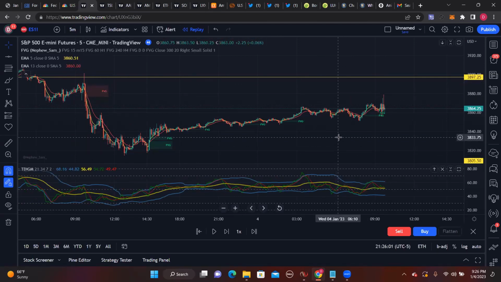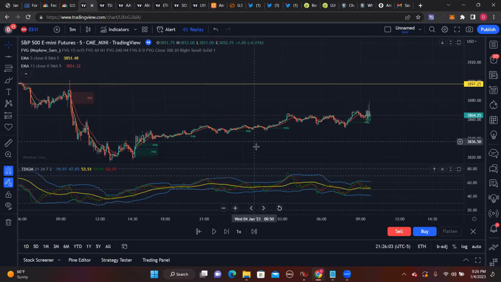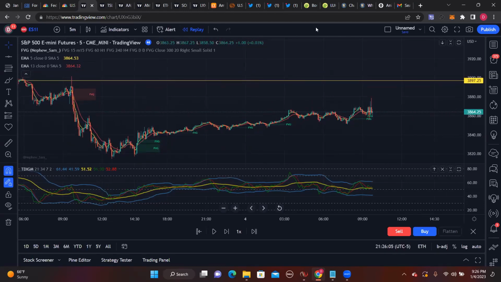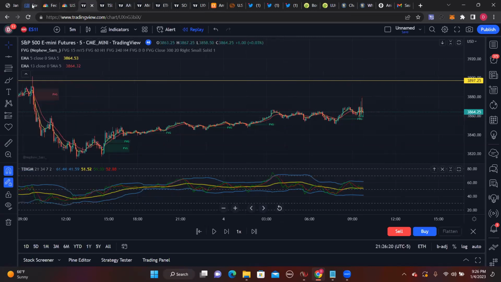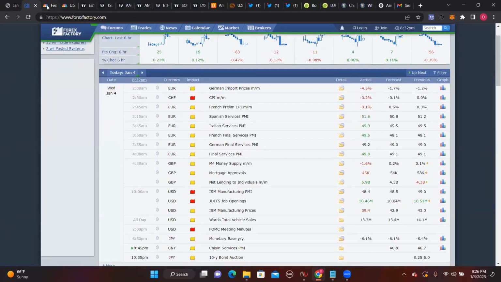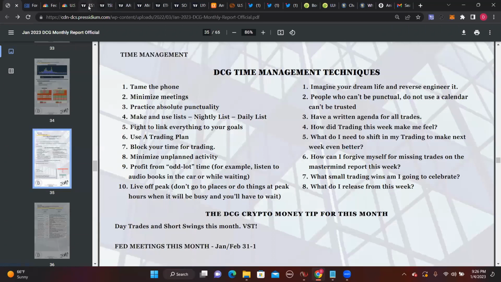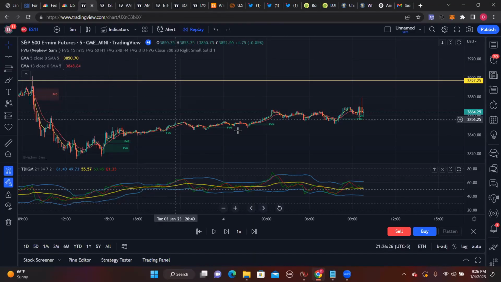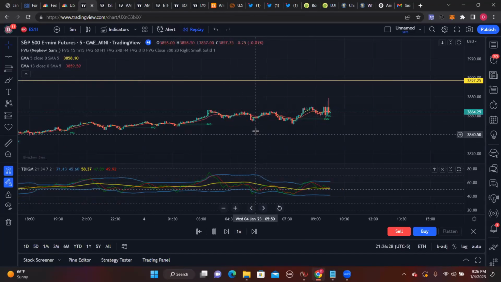So what I've been doing in my trading is if I have one of these big zones retested prior to some news, typically price is going to push down in that same direction based off the news, versus where a lot of people were probably going long in this scenario. And this is actually where I made my money this morning. So the fact that I knew the PMI was coming out at 10 and we just retested a very high probability FVG zone right before the news came out.